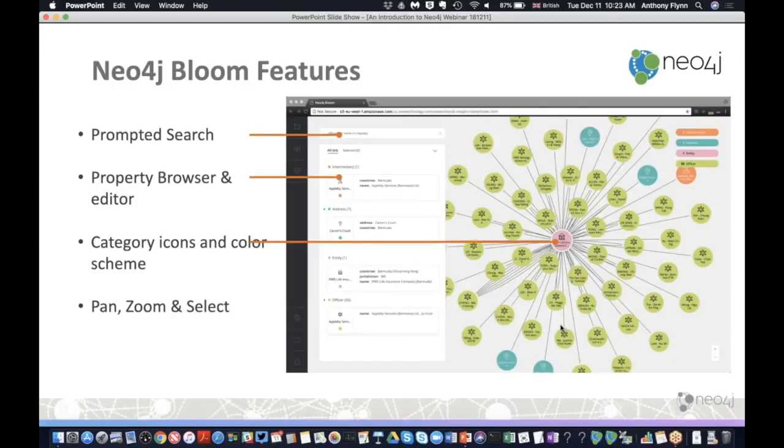It has a non-Cypher search capability, so it allows you in natural language to do quite complex navigation around the graph. You can start typing a particular data type and it will prompt you for connected nodes between these, and it will allow you then to explore the graph very quickly without having to learn Cypher. It also allows you to embed business logic behind push buttons, such that you could put it in front of a non-technical user and hide the complexity behind push buttons on the screen.